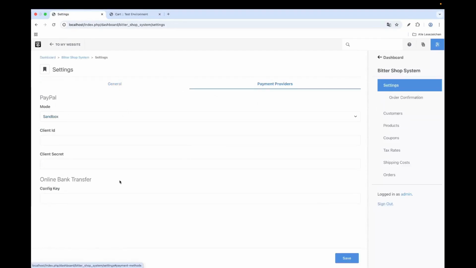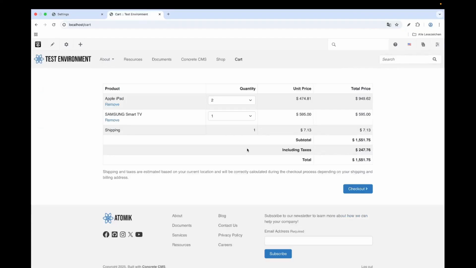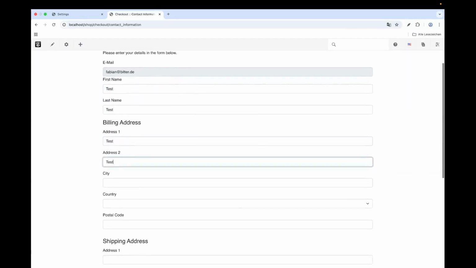By default, only PayPal, Klarna, and prepayment are included. But you can easily register newer types here. That's no problem. Again, if you have any requests, let me know. We'll manage it. I'll handle it. No problem at all.